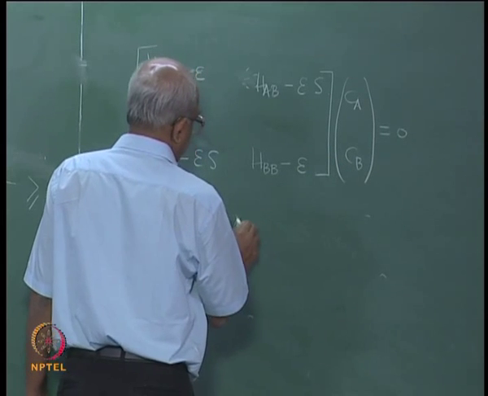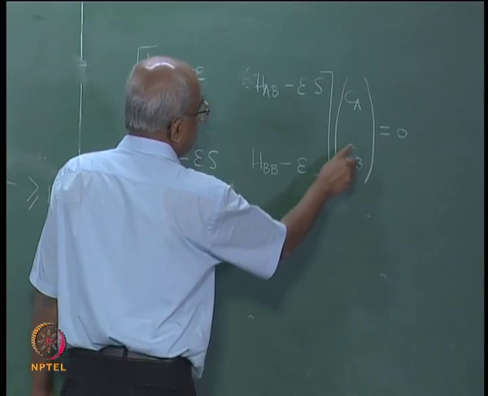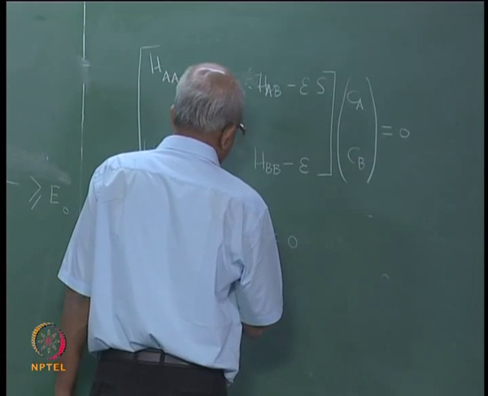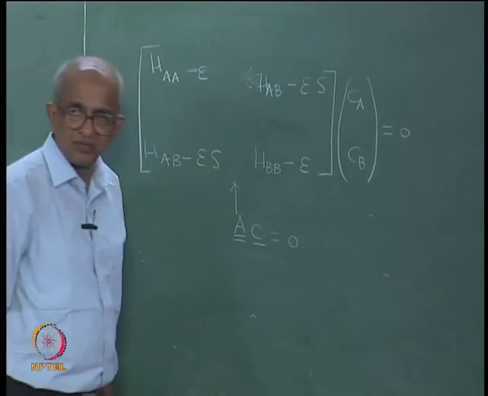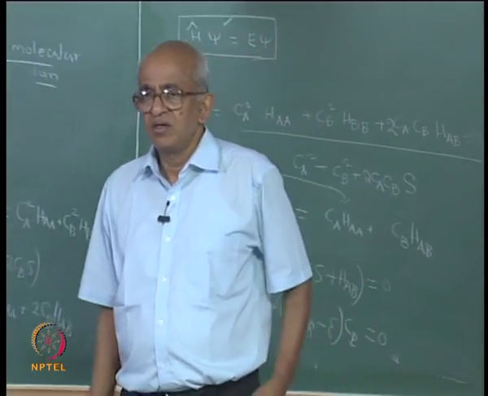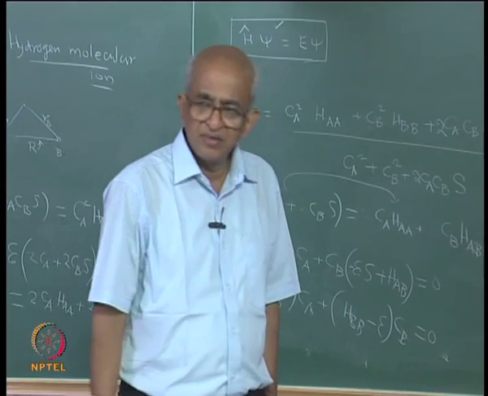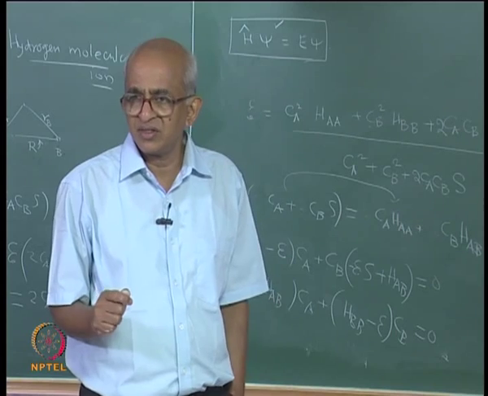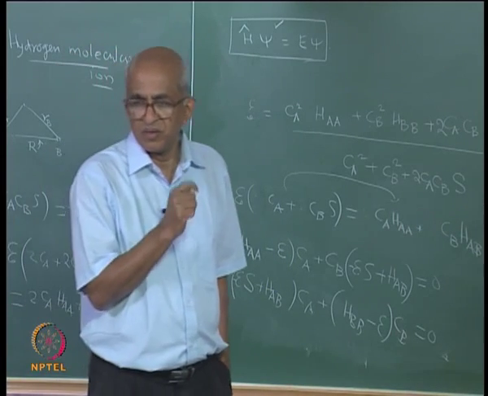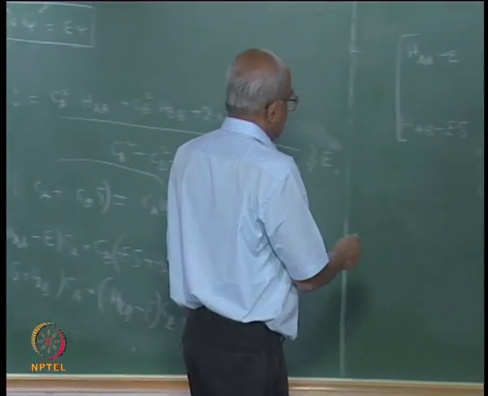and that is multiplying a column matrix which is C, and what it says is that A into C must be equal to 0. That is what this says, right. Now suppose this matrix A was such that it has an inverse. Suppose A is a matrix which is such that it has an inverse, then what will happen?